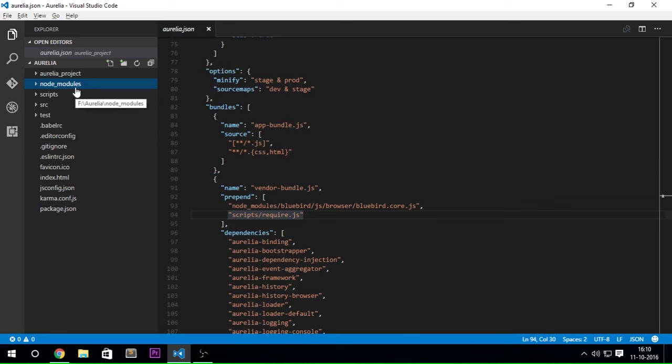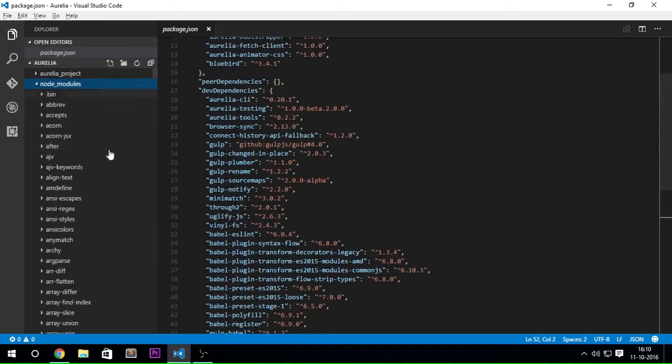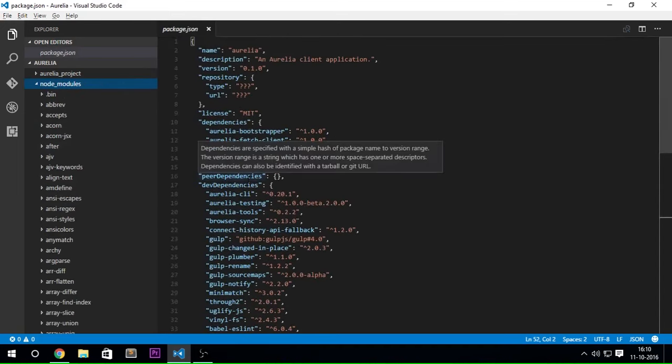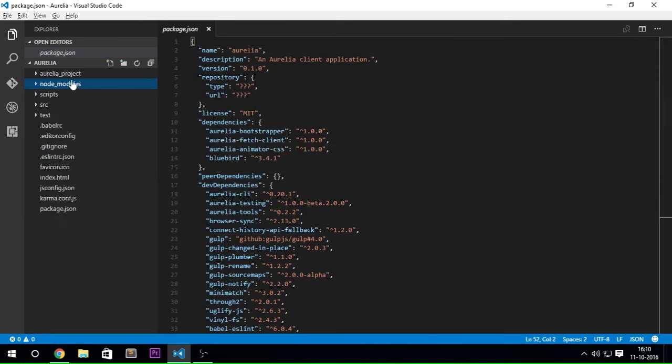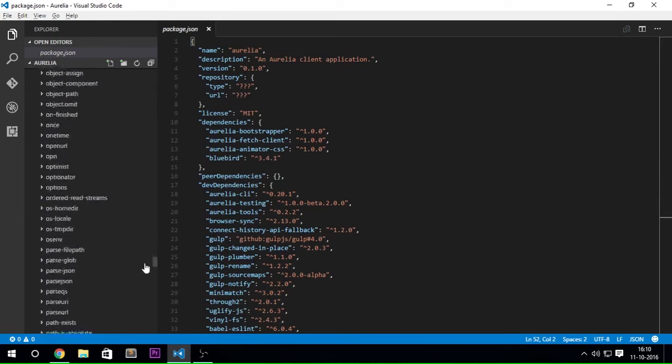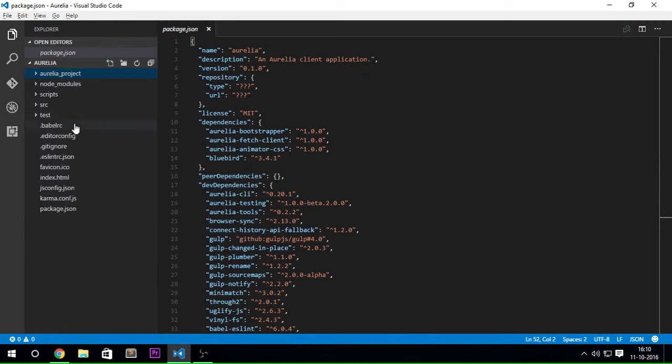So I'm going to be skipping this part, and just in case you don't know, this node modules is creating the modules from the package.json file. Whatever files we put in over here are there in the node modules. And just in case you don't trust me, you can go ahead and check out that there are like 1000 plus files. I don't know how many there are, so I'm going to collapse them all.